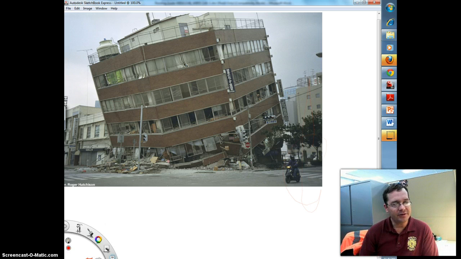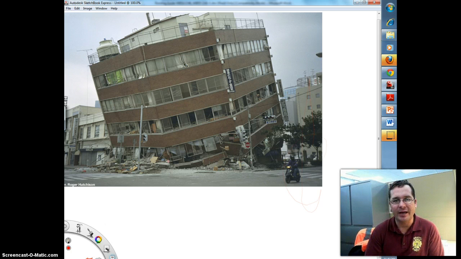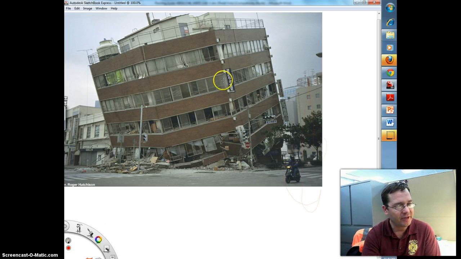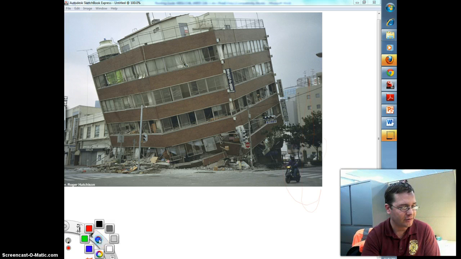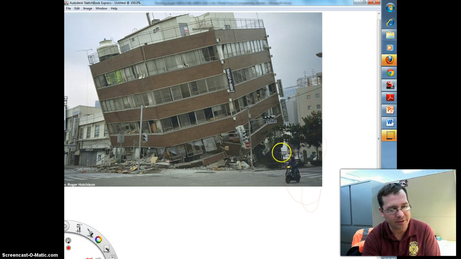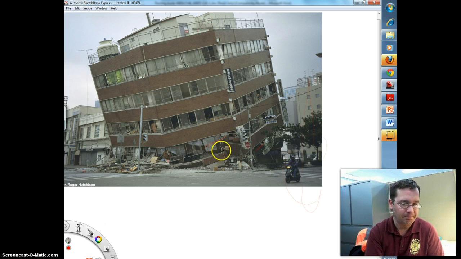So here we see a building that has been damaged by an earthquake, and this is kind of classical earthquake damage for a building. You'll notice that the highest structures are nearly completely undamaged, while the base structure is completely destroyed. The first story is completely destroyed. The second story is heavily damaged here. The third story is moderately damaged, and then less and less damage as we go up.